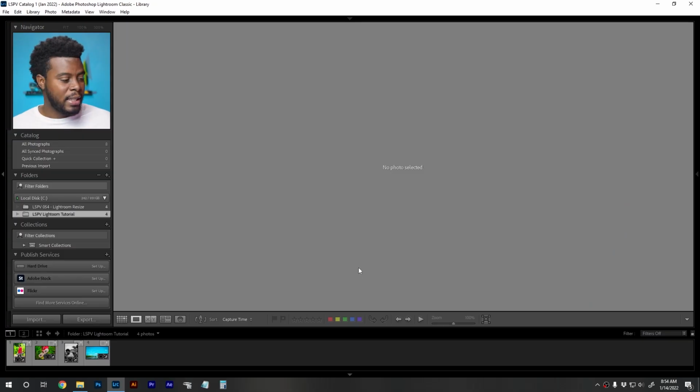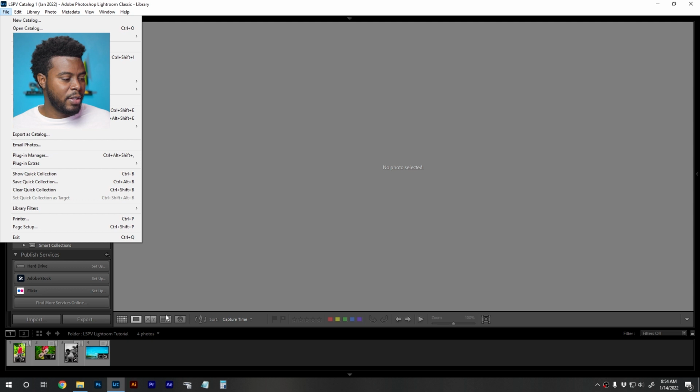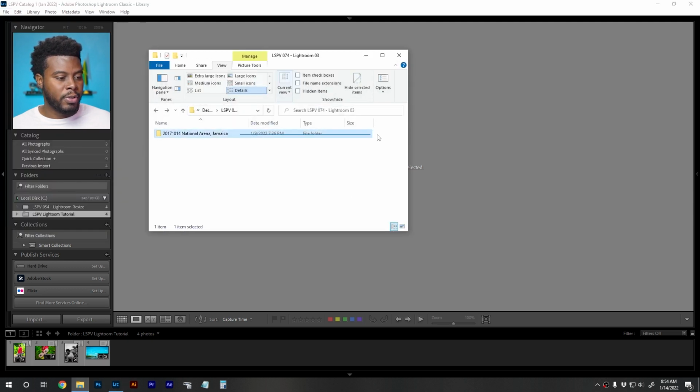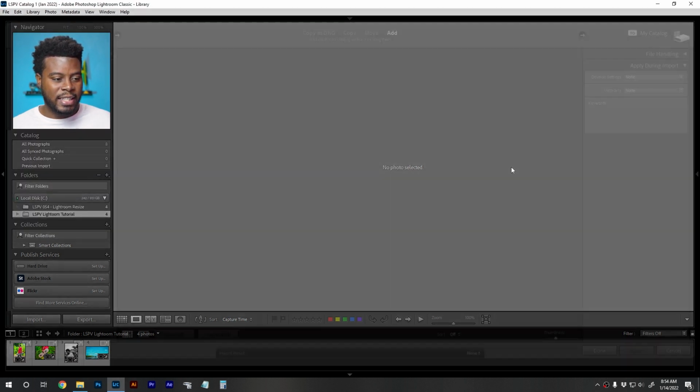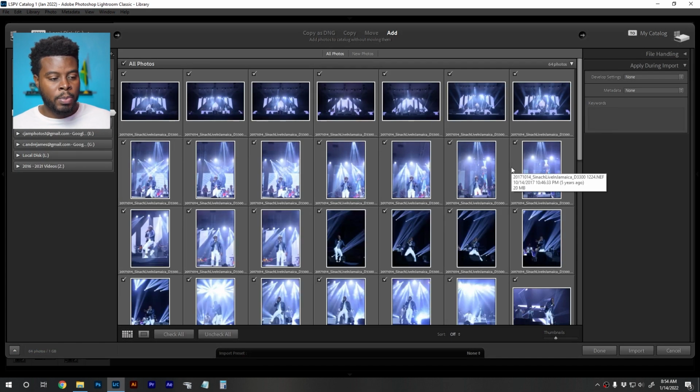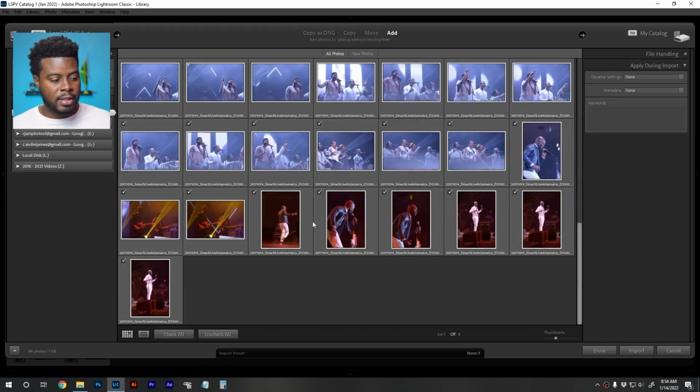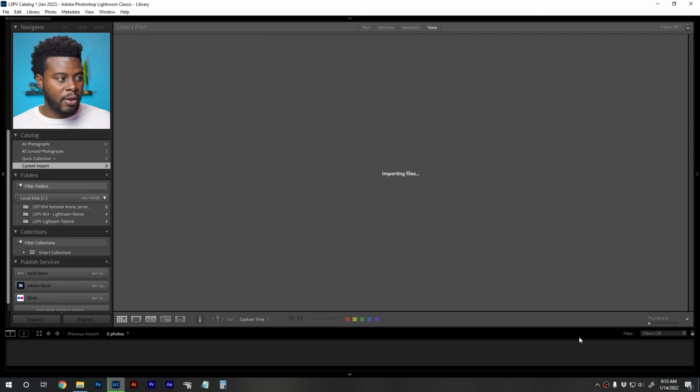All right, so here I am in Lightroom 2022, and I'm just gonna go ahead and import my photos. I can go to File, Import Photos and Videos, or I can just locate my folder on my computer and just drag it in, right? And I dragged it in. They're all gonna pop up and I can select or deselect the ones I don't want. But for the purposes of this tutorial, we're gonna go through together and choose the ones that we want to edit and the ones that we don't want to edit, right? I'm just gonna select everything, let it stay as is. I'm just gonna go ahead and click import, right? All right, and it's working.